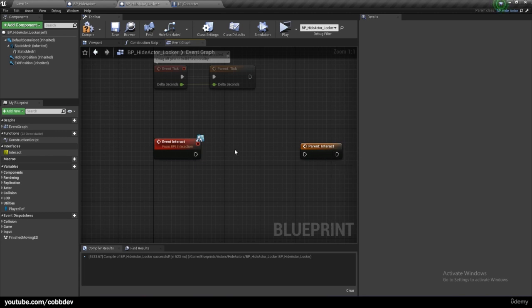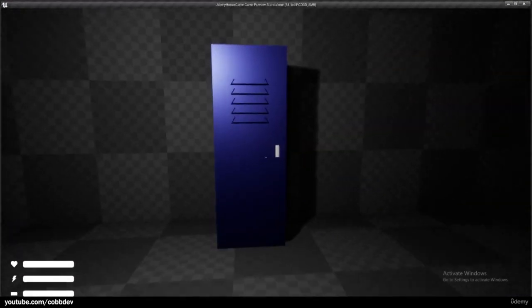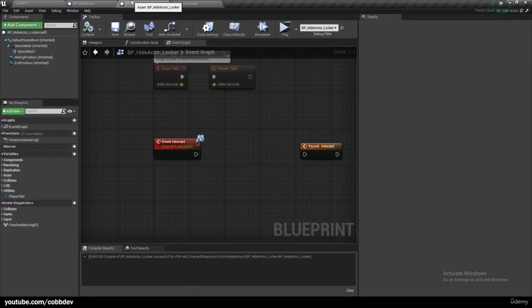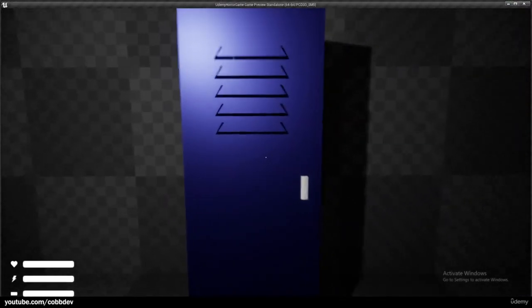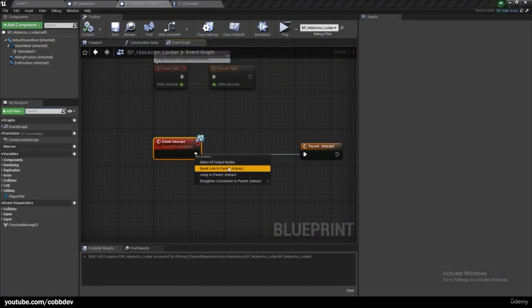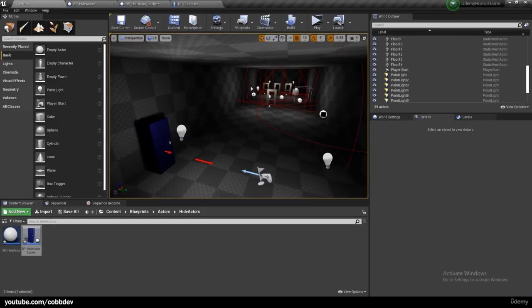Now if you see, we don't connect these at all because we created them separately. If we try to interact with our locker, nothing happens because this parent interact is never called. If we plug it in, once we interact with the locker specifically, the parent interact will be called and we can move in and out. So let's break this again, because before we call the parent, we need to open the door. And we'll do this with a timeline the same way we open all these doors over here.